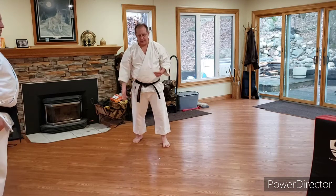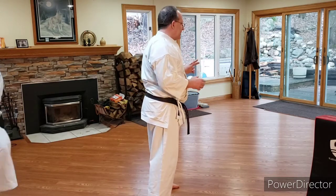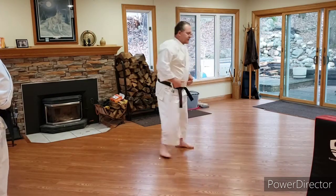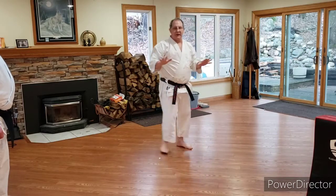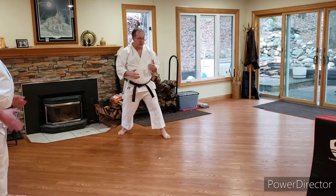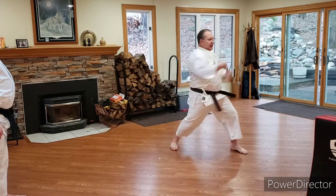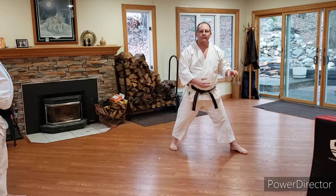If you're not used to the idea of pulling your back foot up, it can feel like a cheat. I'm just going to do the last two techniques, where you do the jab and counter punch. I remember going one, two, and my back foot would slide over there because I was trying so hard to twist. I lost my direction. And I've seen very high-ranking people do that. I actually watched Sensei Fusaro on the last series. He would pull that foot up, and if you're not used to it, it feels like a cheat to drive in, because it feels like an extra thing. But it's not. It should just be an inherent part of your motion.